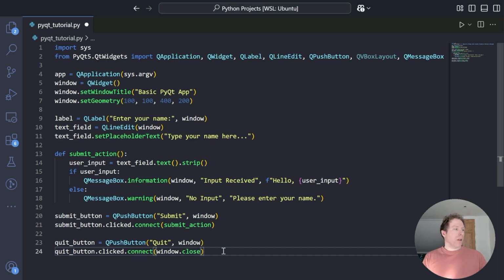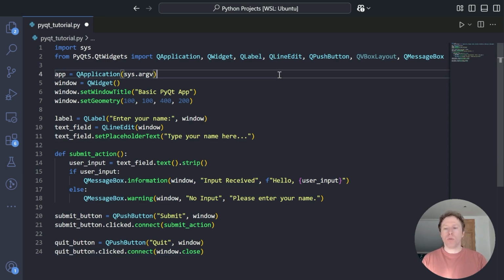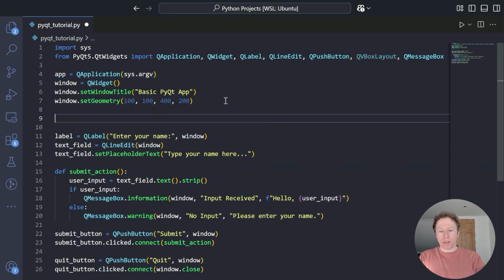So at this stage, I don't know if you've noticed, but the one thing we haven't yet used is our layout here. So what can we do with that? What we could do is essentially create a layout, and then add all of our widgets to this layout. So we're going to create a layout at the top here. If we come back to the top and say, let's create a layout, it's going to be a QVBoxLayout.